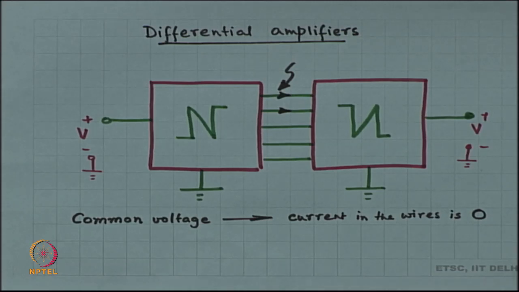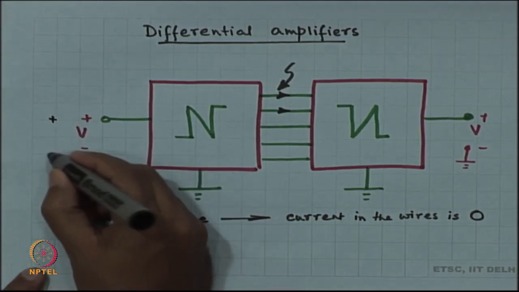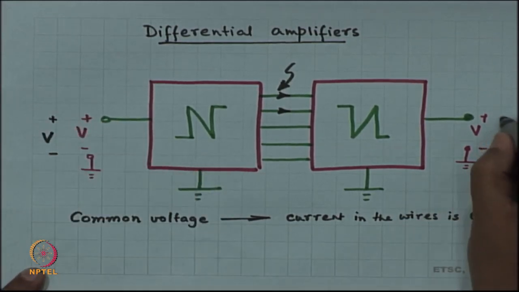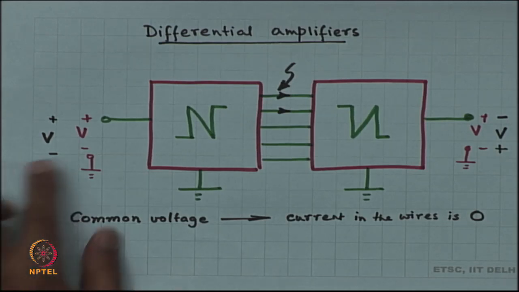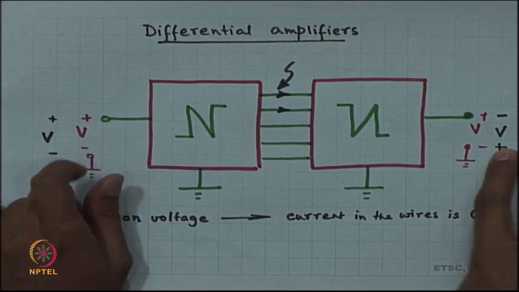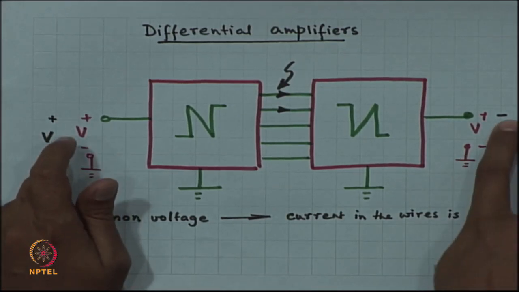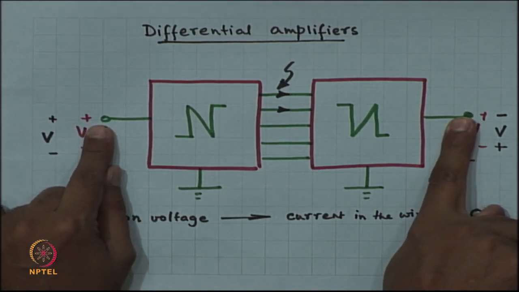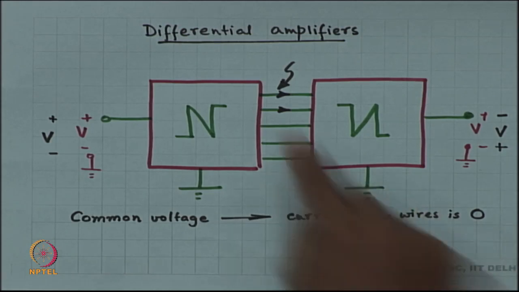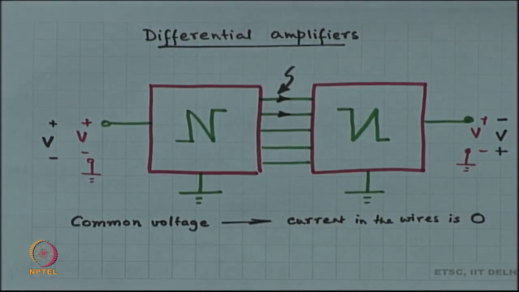Now, experiment number 2 that I am going to do is I am going to apply V on one side and minus V on the other side. Now, what can you tell me about the wires over there? So, now I have applied V on this side and the plus side is connected to ground. So, this is minus V, V and minus V are the potentials on the two sides. What can you tell me about these wires in between?